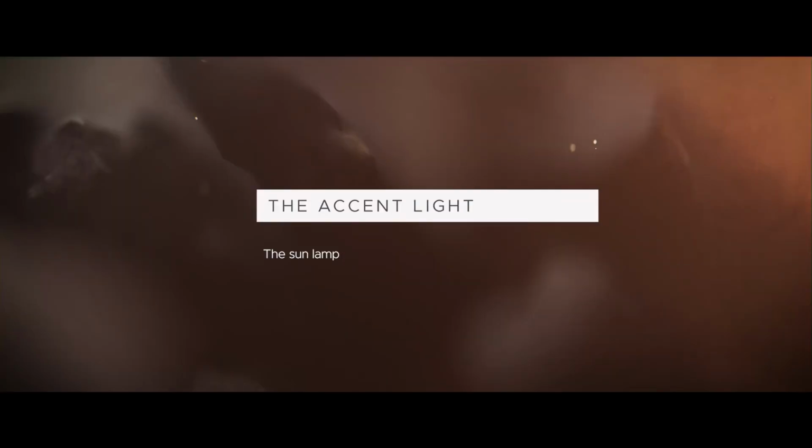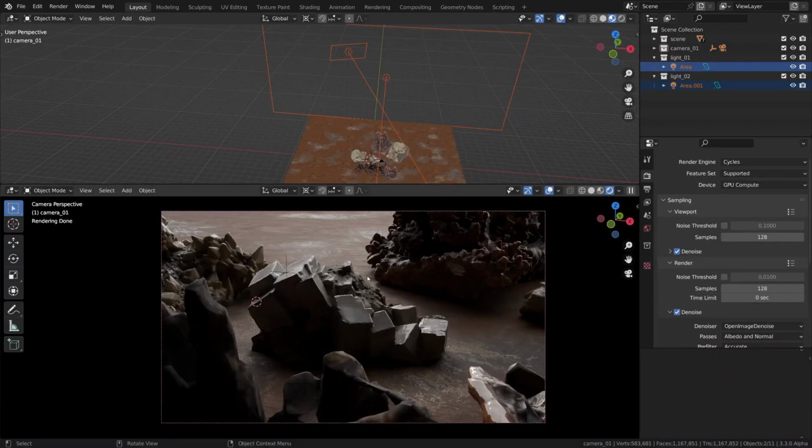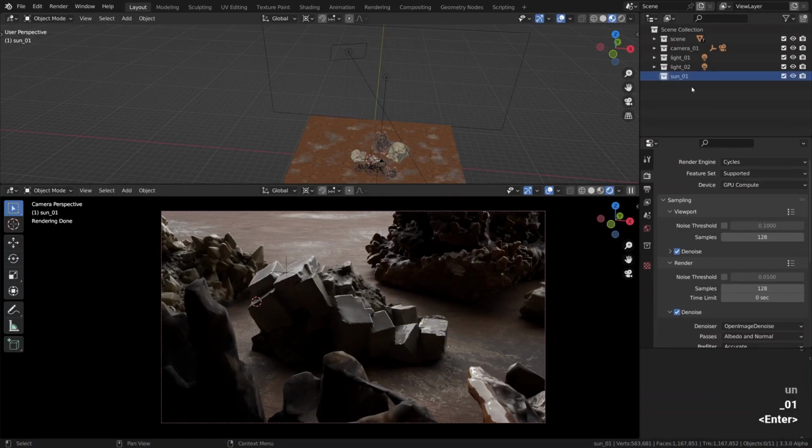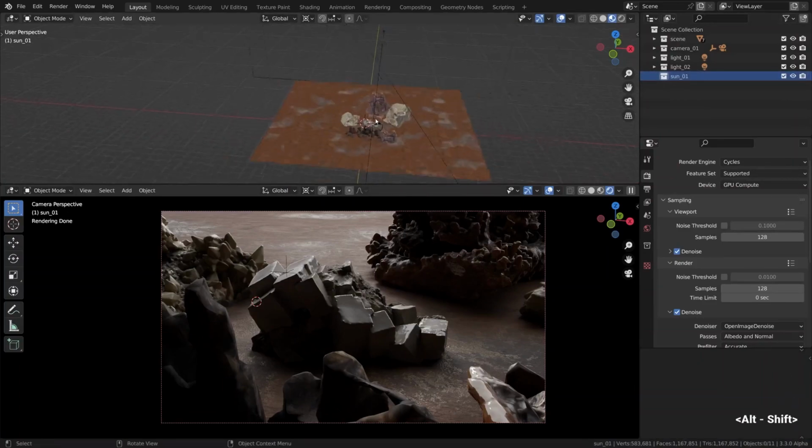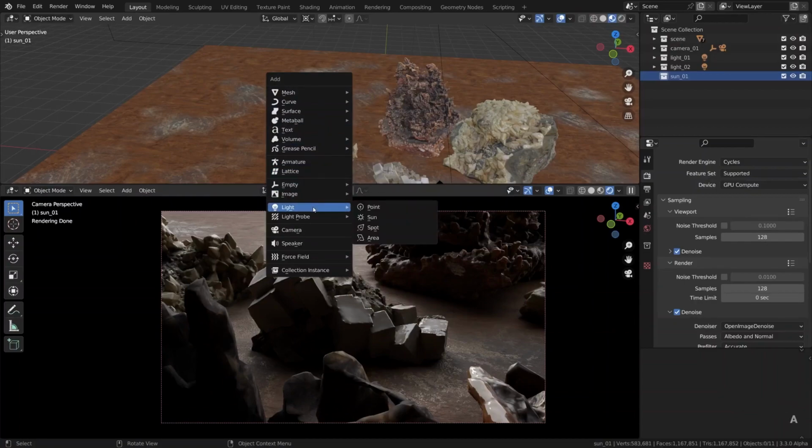The next super exciting thing on our menu would be to throw the accent light or some pool of light somewhere so it adds visual interest to the scene. I see no reason not to use our trusty Blender Sun lamp for that. But first, let's right-click in the outliner and create a new collection called Sun_01. Then Shift-A, Light, and add in the sun lamp.